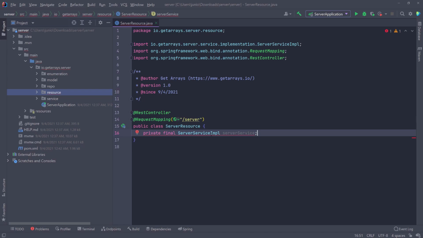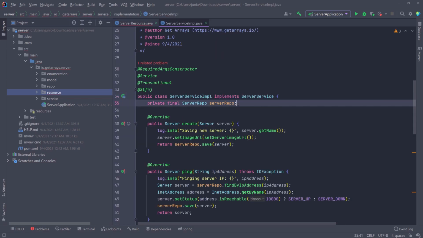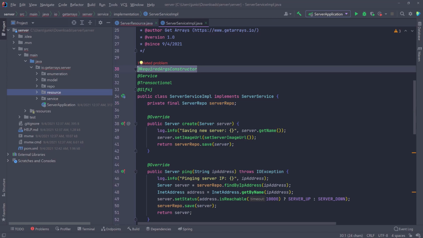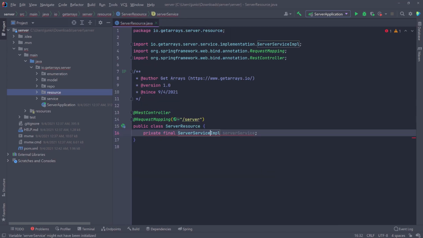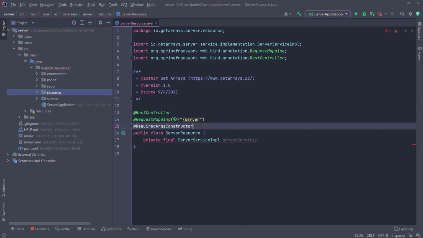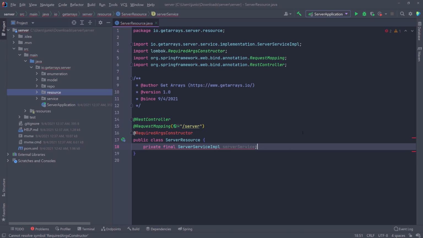And if you remember, if we go inside of the server service, we define this as a final field inside of the class. And then we use the @RequiredArgsConstructor, which is going to create the constructor and pass this in inside of the constructor, which will be the dependency injection. So we need to do something similar here. That's why I define this as a private field. And then we just need to add the annotation in here. Once I do this, you're going to see that this error is going to go away because now we're doing our dependency injection properly.